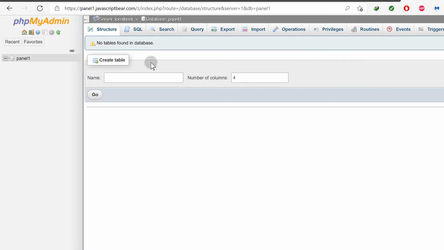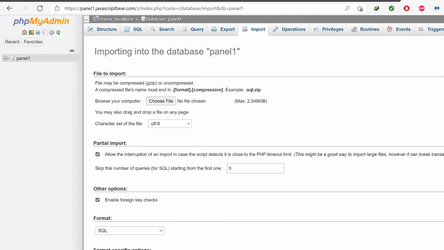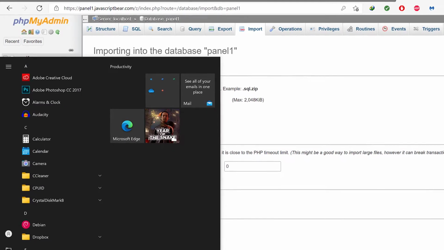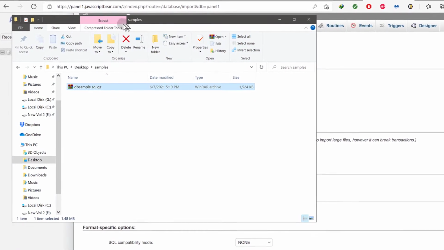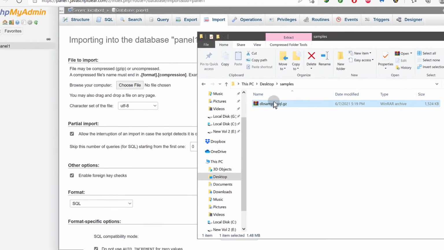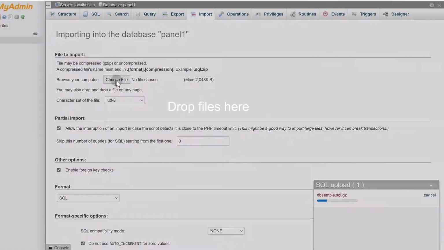Let's say that I try to import a database here. So let me click on import, and there's an error that usually happens. So let's say that I try to import a database. Let me select this database. I hope it's big enough. It's big enough to give me that problem.